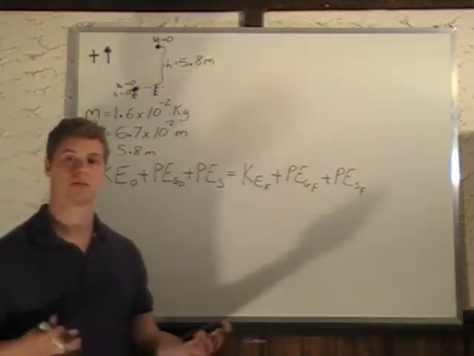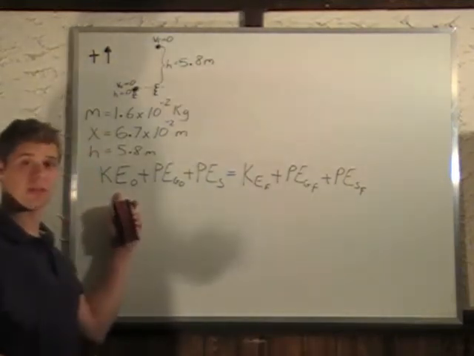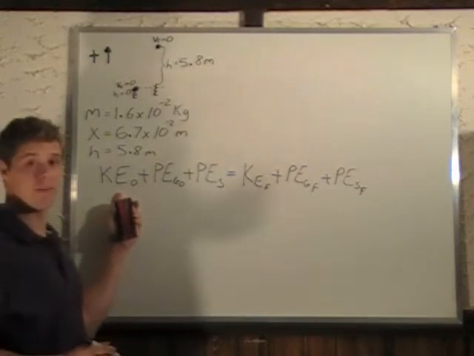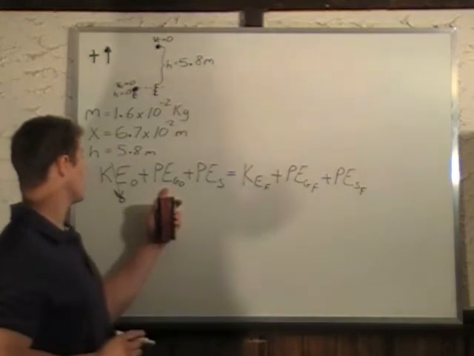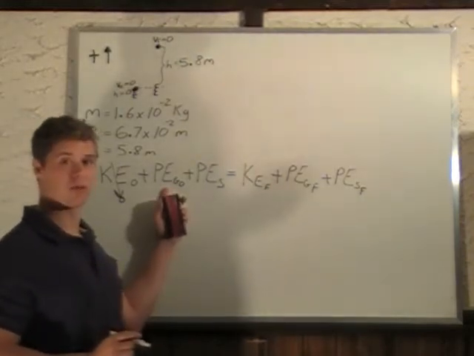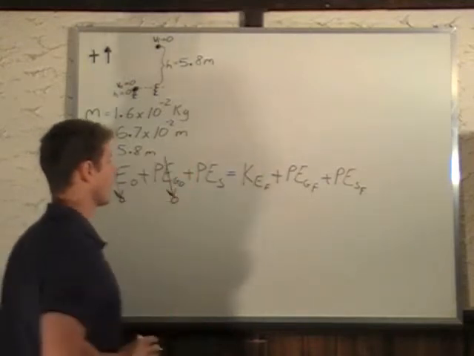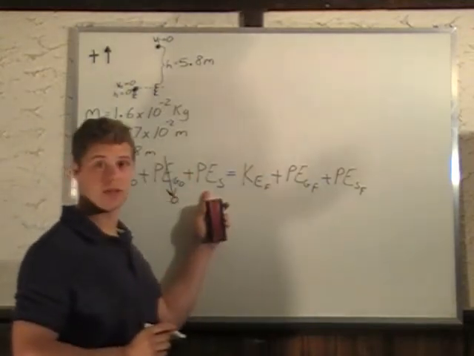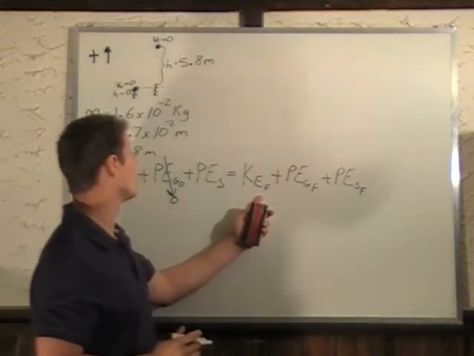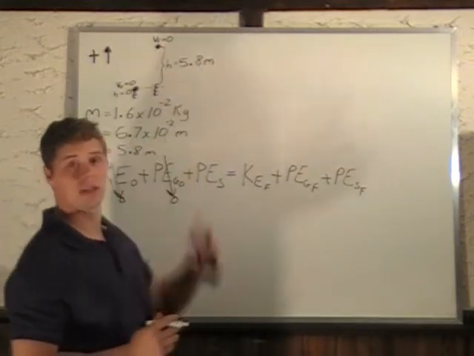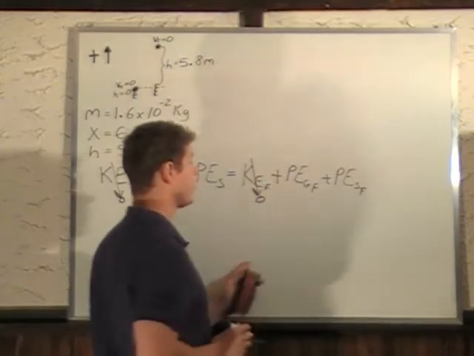So now I want to take a look at these and figure out which of these are 0. Kinetic energy initial is going to be 0 because there's no velocity at start. So 1/2 mv squared is 0. Gravitational potential energy initially is also 0 because our height is 0. mgh is 0. Spring potential energy, we have potential energy from the spring because the spring is compressed. Final kinetic energy of the ball is also 0 because up at the top of this, the ball is not moving.